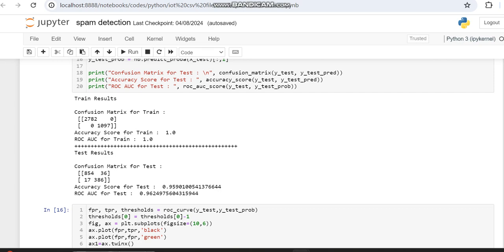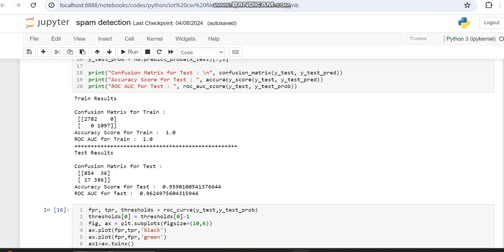This is because we are using only 25% data for testing and the remaining 75% for training. So there will obviously be a difference between the training confusion matrix and the testing confusion matrix. If you are using 0.50, that is 50-50, there will be no big difference between training and testing.